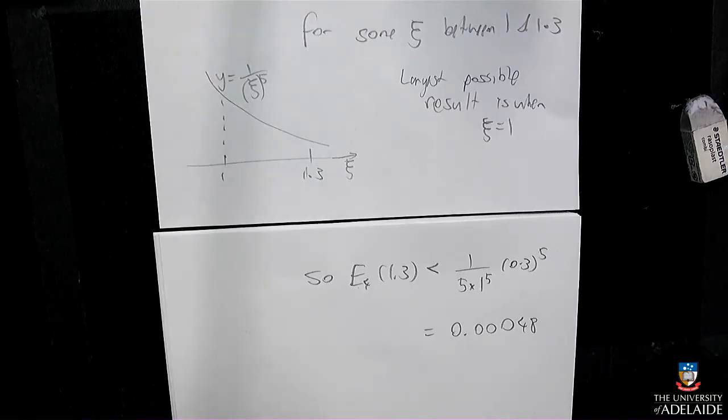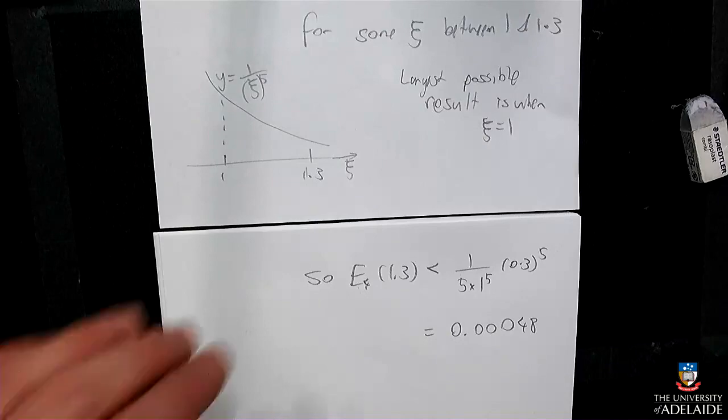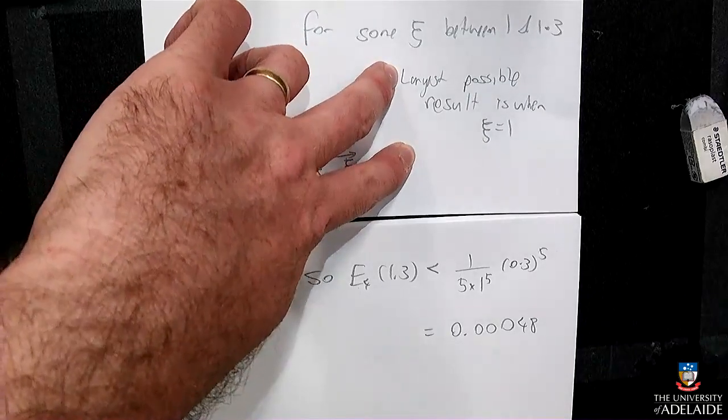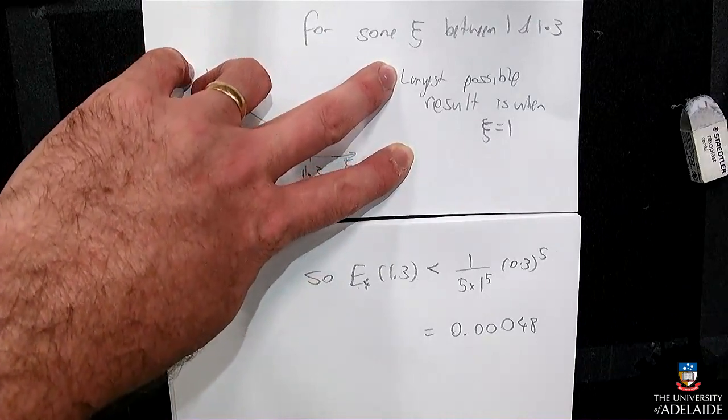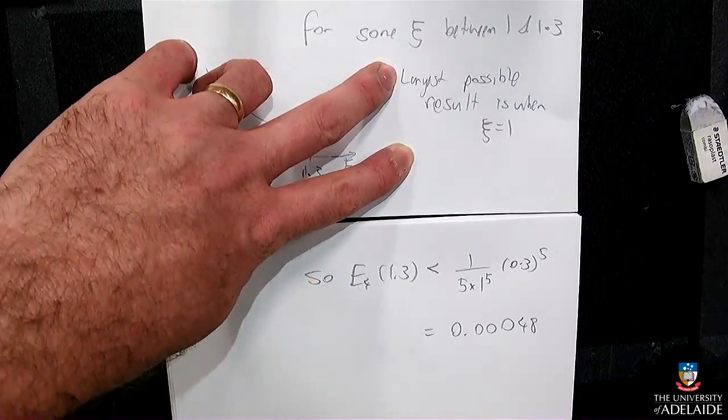So that choice of the psi is based on that sort of reasoning. Going, well, the largest possible result happens when psi is equal to this number. I would choose psi to be that number, and then I know it's got to be less than that. And it's actually a really useful thing to include this line in your working, so that you're always actually using that reasoning. Because we don't really know what psi is.